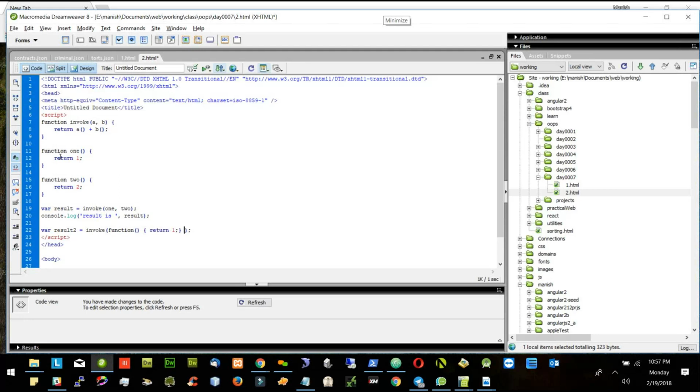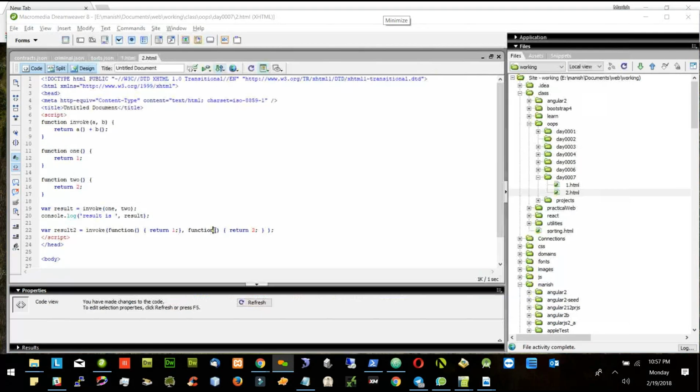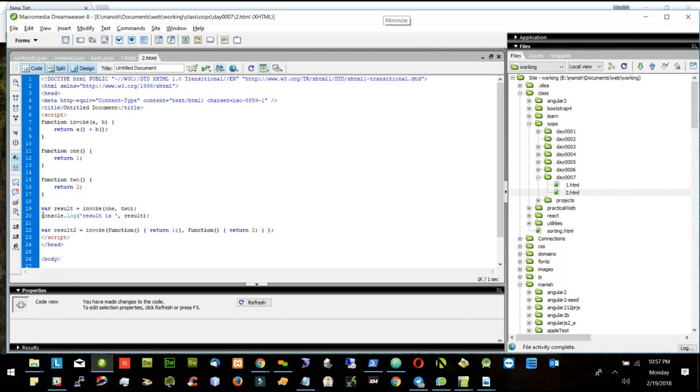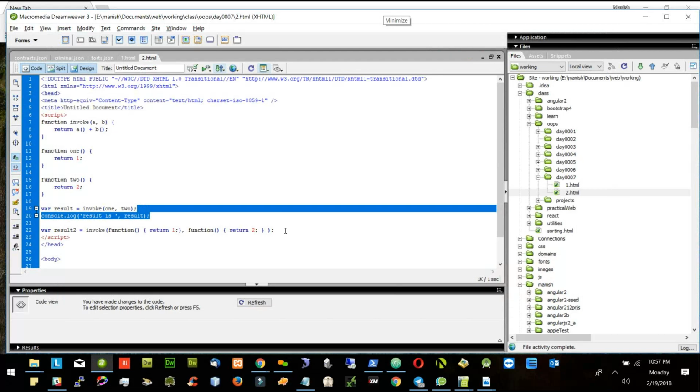So this whole part except the name is passed here as the first parameter. And I will pass the second parameter also as a function without any name and return 2. Let's see what is coming for this one. So the answer is 2. Let's copy this result, 2.